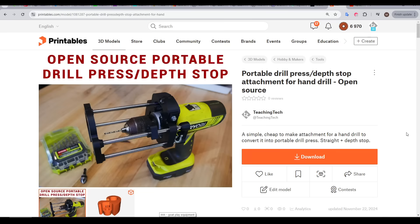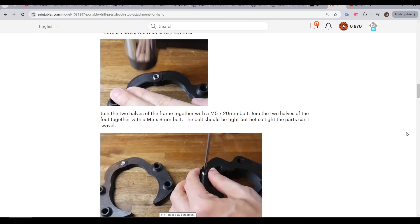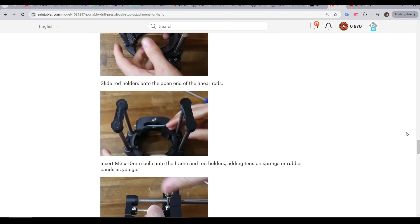I'm really pleased with how this turned out, and I do have some carbon fiber tubes on the way to make it lighter. If you want to make your own, everything you need is posted on Printables — hardware, parts, settings, and even step-by-step instructions. And remember, this is open source, so please get remixing. Let me know in the comments below if this is something you're going to try. Thank you so much for watching, and until next time, happy 3D printing your own designs.